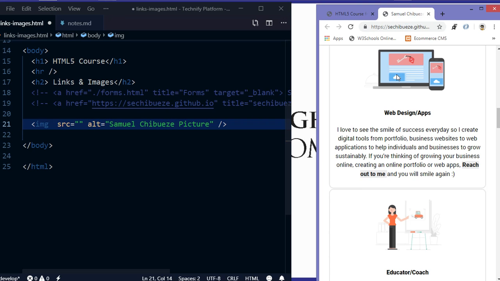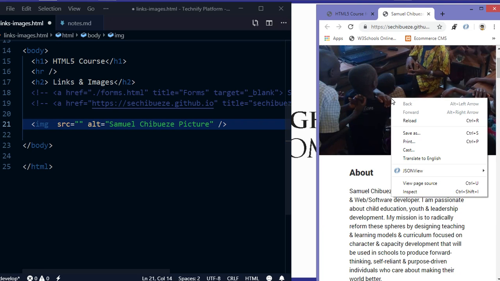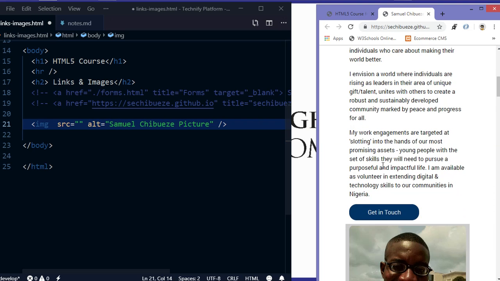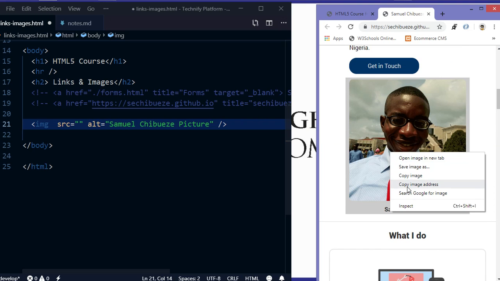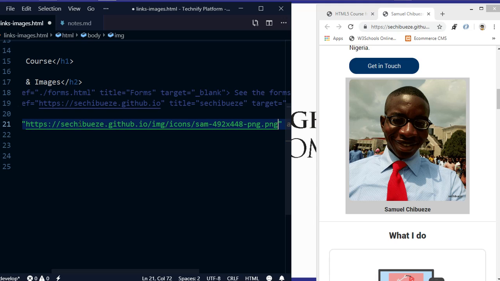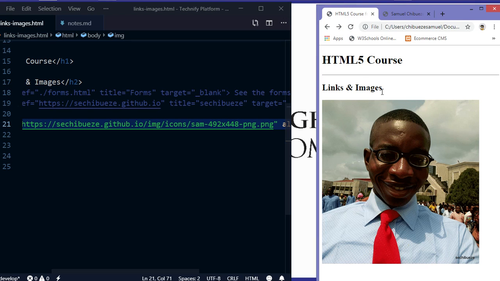So since I have my page here opened up, I can grab any of these images. Let's say I need this one. When you right click, I think there's an option to, okay, this is the background image, but this one is an embedded image, so you can copy image address. I've copied it, then come over here and then paste that. So that's the path to that image. So when I come over to my browser and refresh, you can see that the image is displayed there. So maybe you don't want the size, you can also resize it using the width attributes that we specified.